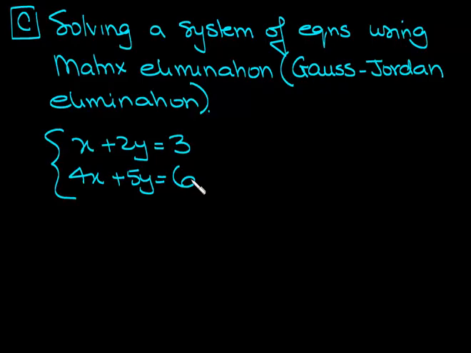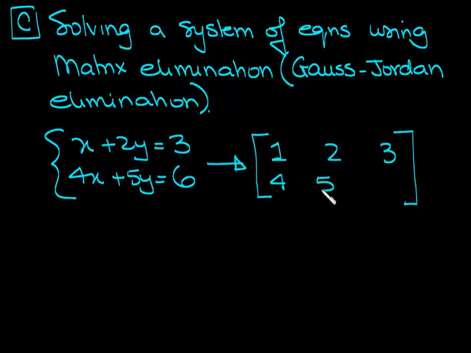Now, for small examples like this where you only have two unknowns, matrix elimination might be a lot more work than you want, but you can still solve it, and you can take a look at how to do it. The first thing I want to do is take the system and put it into a matrix, and that's easy. All you do is write down just the coefficients of your equations: 1, 2, and then you also write down the constant. Then we have 4, 5, and 6.